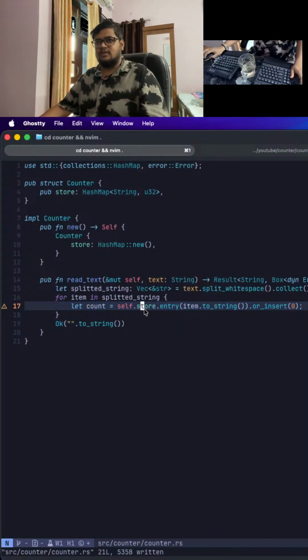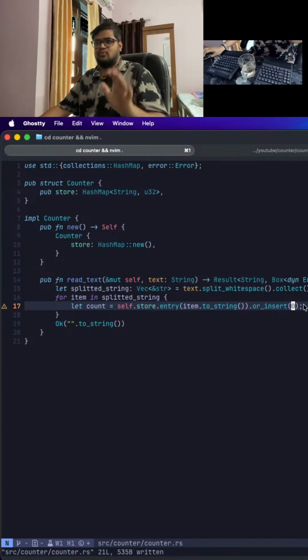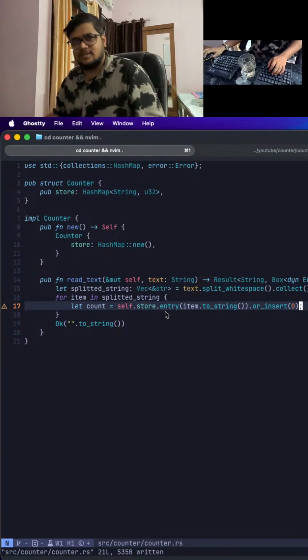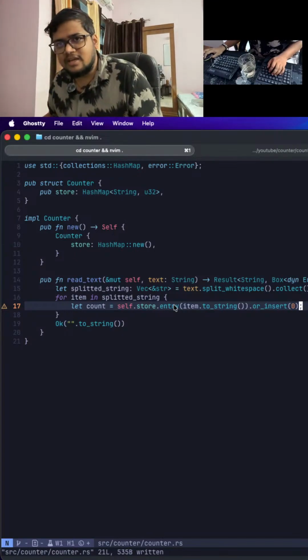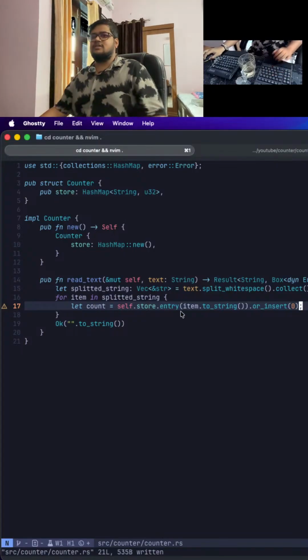Beautiful, right? Store dot entry, check the item. If it's not available, insert that key and set the default value to 0. Okay, now here you can see, this thing will return me the value of this item.